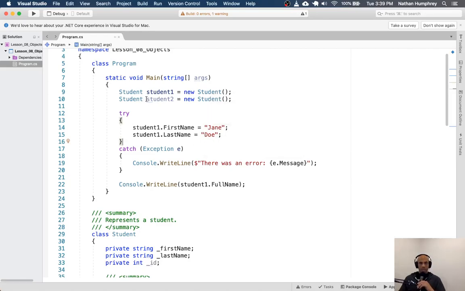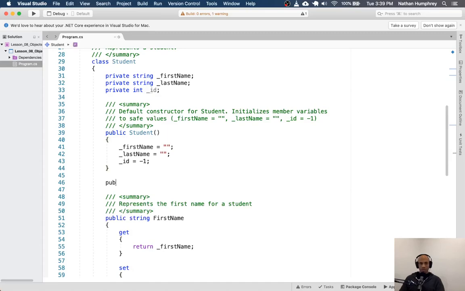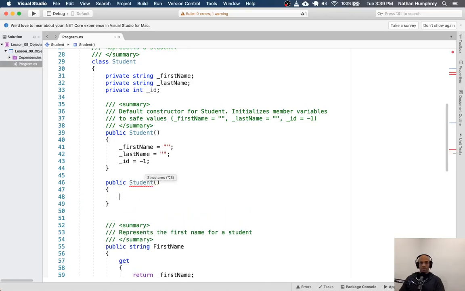But let's create an additional student constructor that we can use to define the student right when we create it. Okay, so this is what we call method overloading. The method is the same, right? It's still called capital S Student, but the signature is going to be different. So if you call Student and you don't pass anything in, you'll be calling this version of it. But if you do call it with parameters, then the second overloaded version of the method will be called.